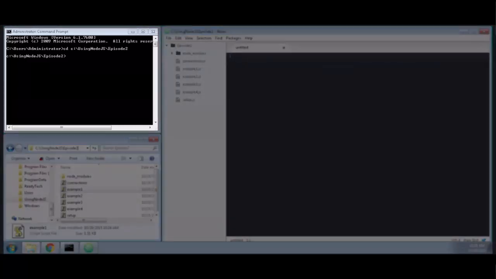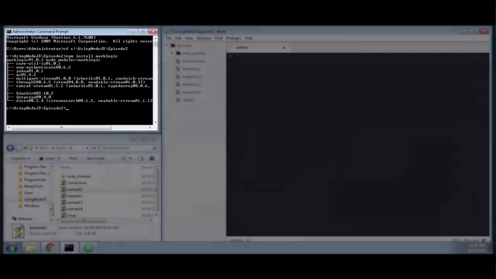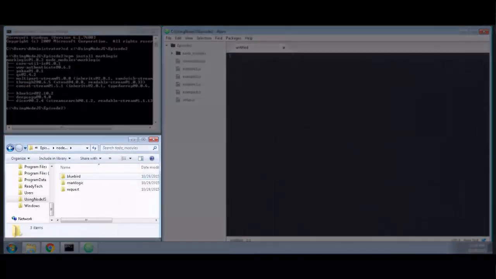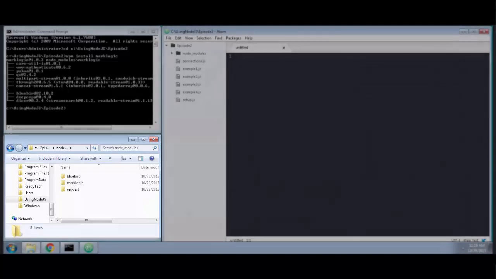So from the command prompt, I'm going to navigate to my project directory, and I'm going to key in npm install marklogic. And that's going to install the MarkLogic Node.js client API into that project directory. And when it's finished, you should be able to go out into the project directory and look into the node_modules folder, and you will now see the MarkLogic API in there.